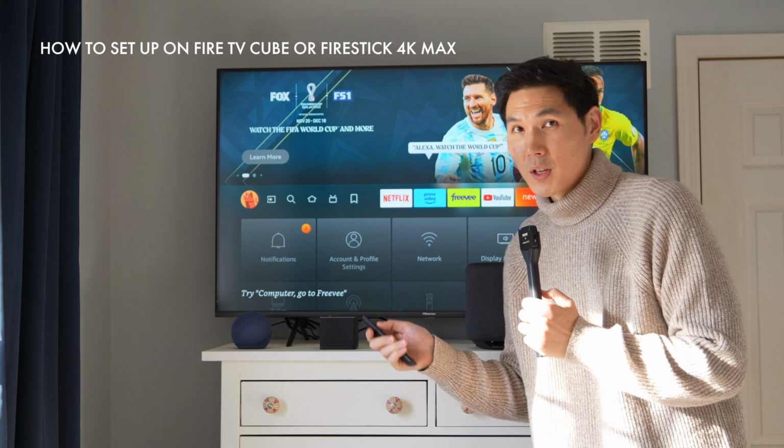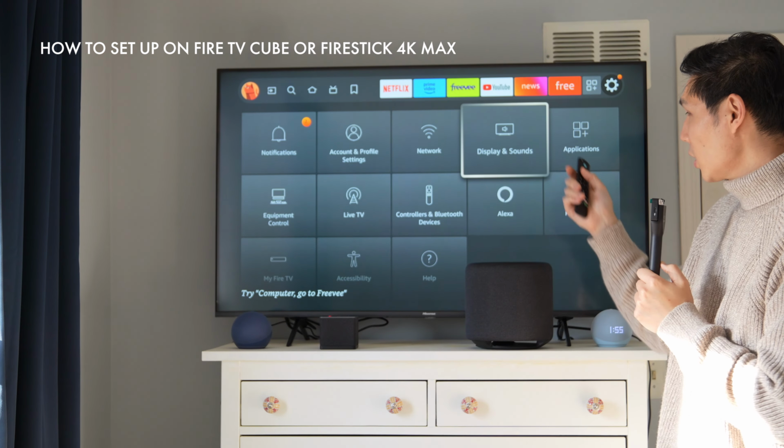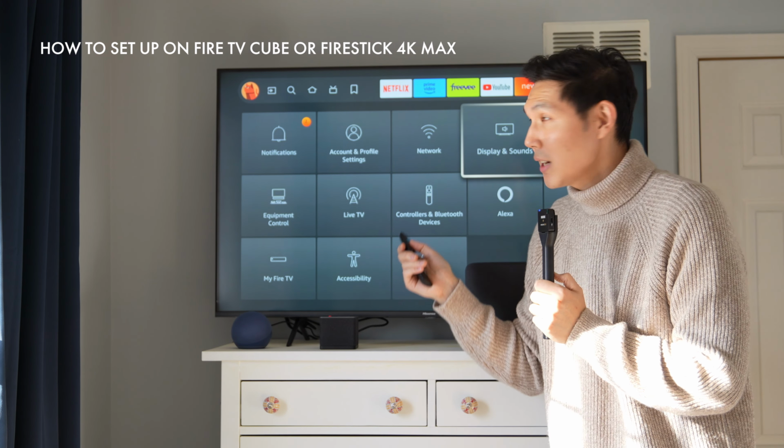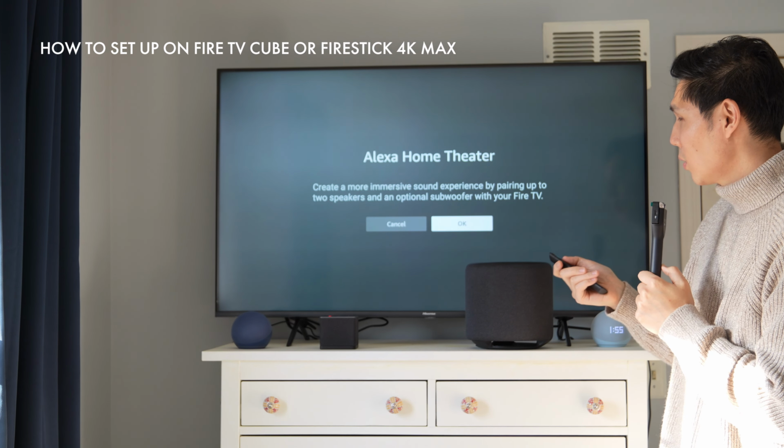So now we're connecting via the Fire TV Cube that you see here. We're going to go to our settings. You're going to go to display and sounds in your settings, and you're going to click on Alexa Home Theater. In Alexa Home Theater, it says create your Alexa Home Theater, okay.